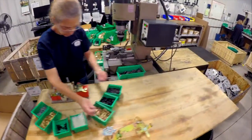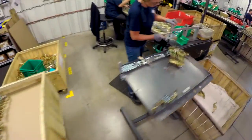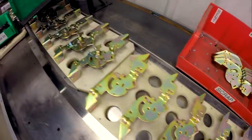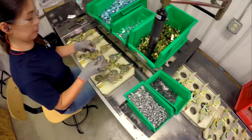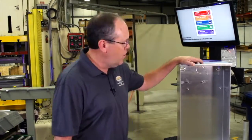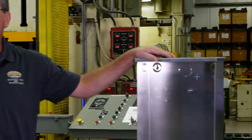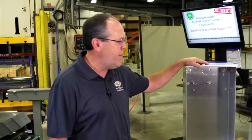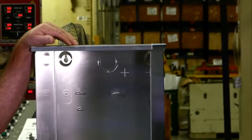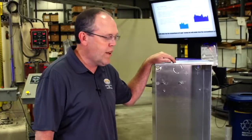The assembly side of the business, we've been fortunate to gain a number of jobs that were typically being produced in China or Mexico. We invented a way to make them productive in the United States and assemble them at MTM. This part here we took away from China. I don't want to say poorly built, but there was a lot of possible cost savings that we could do for the customer. We came up with some innovative ideas to win the project, so it worked out really well for us and for the customer.